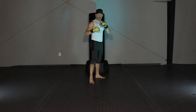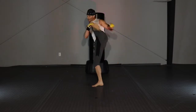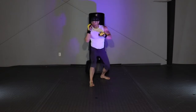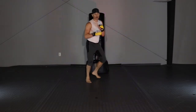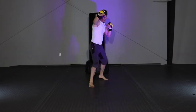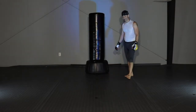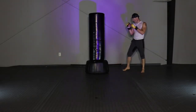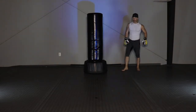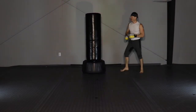Switch, right foot in front. Double jab, cross high, cross low, roundhouse. Double jab, cross high, cross low, roundhouse. Let's go, come on. If you have a bag, let's do it with the bag. And start low. Medium, keep going.